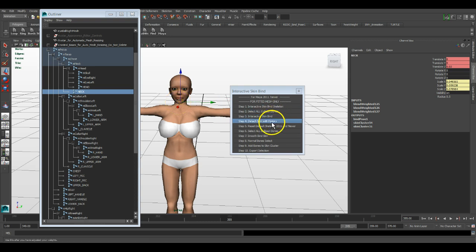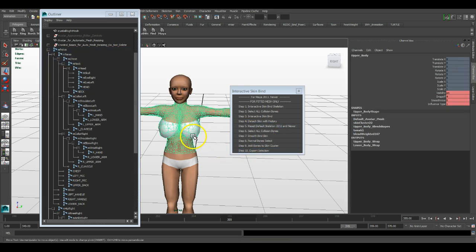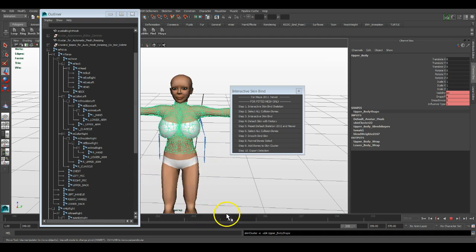Then what you do is, with your mesh, in this example mesh hair, selected, you would then detach skin with history. Of course, there's nothing selected, so if we were to detach skin with history, okay, we detached it from the skeleton.